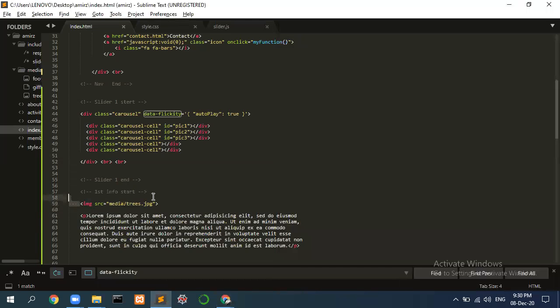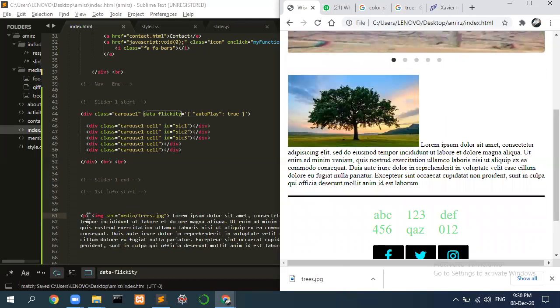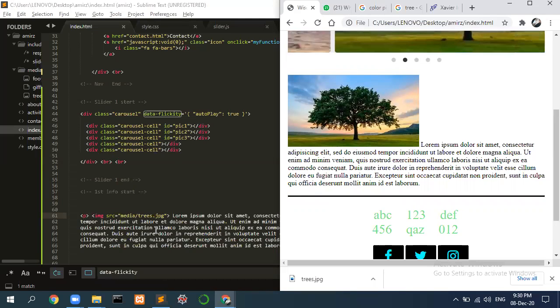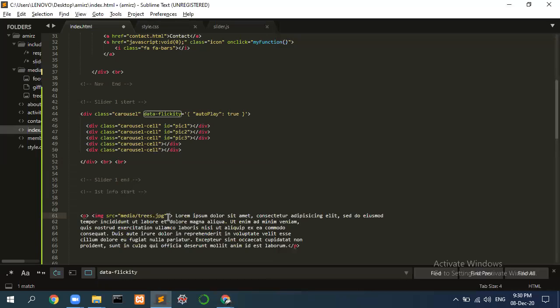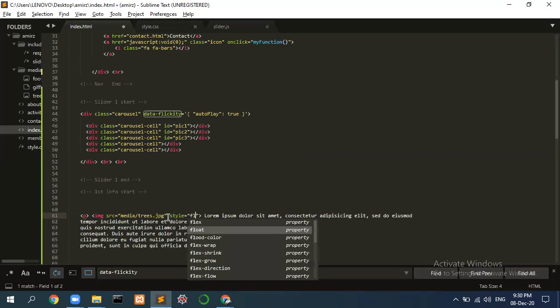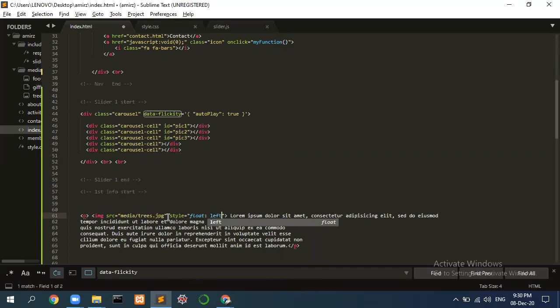So it's very easy. You just copy this entire thing, Control X, and you paste it in your paragraph tag over here. And if you refresh it, it's still not occupying this entire space. So within this tag you can give it a small style. You can open the style attribute over here, and then float equals left.